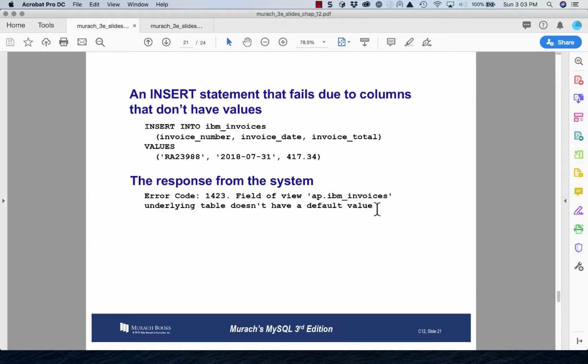There was a required value that we didn't provide, it didn't have a default and it wasn't allowed to be null. So just because we're using a view, we can't break the rules of database integrity. The view we use to do an insert needs to be sufficient to do a proper insert on the underlying table.